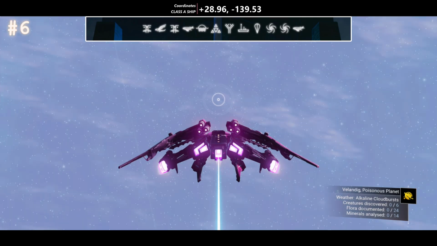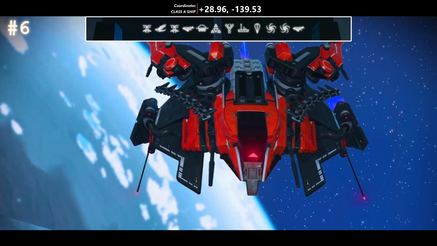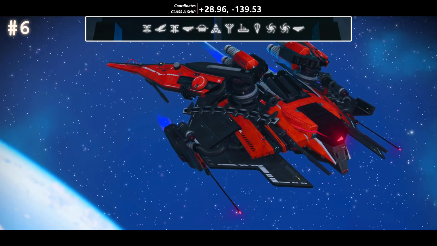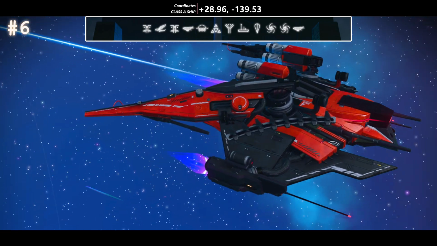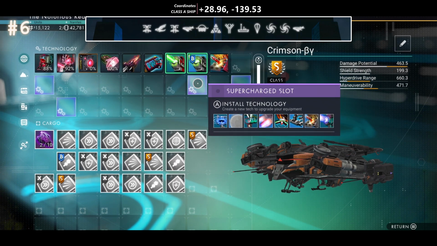Looks good in flight as well. Everything's well spread out. Is this the sort of style ship you like? The only thing with the orange, it just feels default for me, so I struggle to like them. Slots, 2 on the left, 2 on the right.